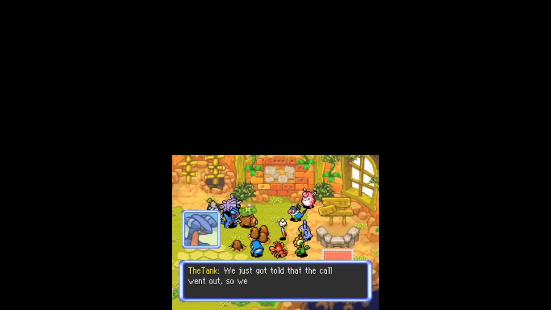Everybody's here. Sorry, everybody, we just got told the call came out. What's happening? Another time gear was stolen. Dun dun dun! From where now? Yes, it was. It was the time gear from Salt Down Lake. What? Only we knew about that, right?